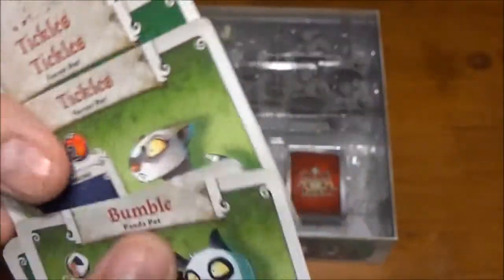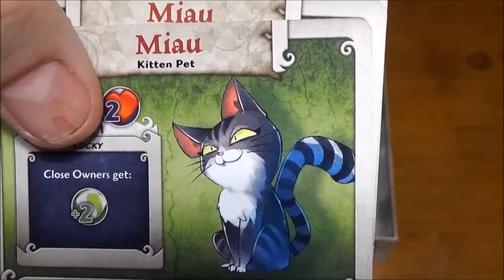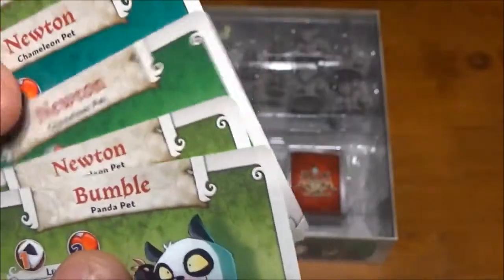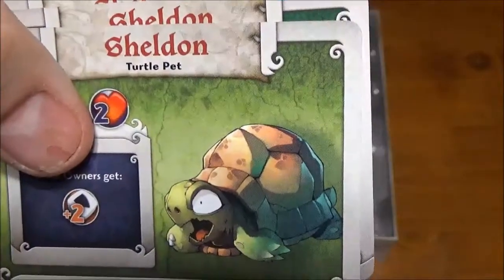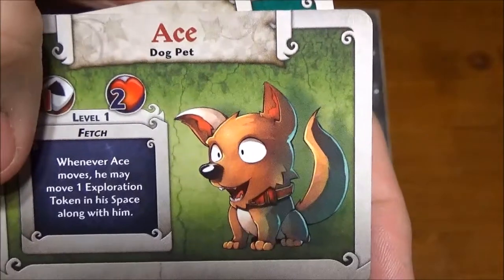Tickles the ferret. Meow the kitten. I think that's how you pronounce his name. Newton the chameleon. Talon the dinosaur. Sheldon the turtle. Barnaby the monkey. And Ace the dog.